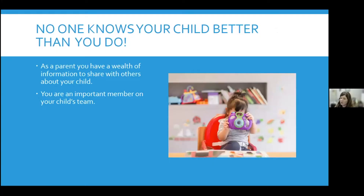As a parent, it's important to know that no one knows your child better than you do. You are there all the time, or the majority of the time — more than anyone else. You know their cries, their laughs, you know what kind of moods your child has, and your child also knows you very well. So you have a relationship with your child that gives you quite a bit of information that you can share.